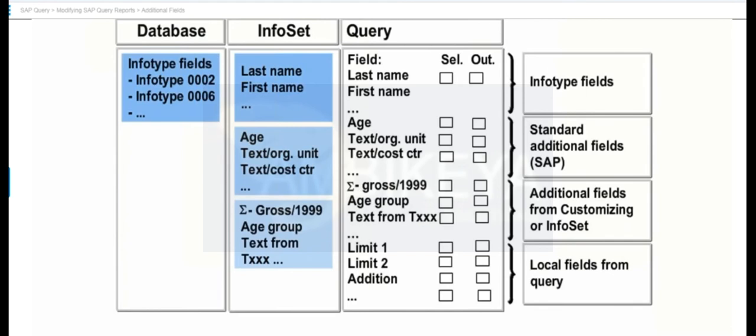For instance, in SAP Query, when these additional fields are created in customizing, they are always available when info sets are created. If they are created in an info set, they are only available in that particular info set. To create additional fields from customizing or an info set, choose HR settings or SAP Query additional information for maintaining info sets, functional areas, define additional fields.